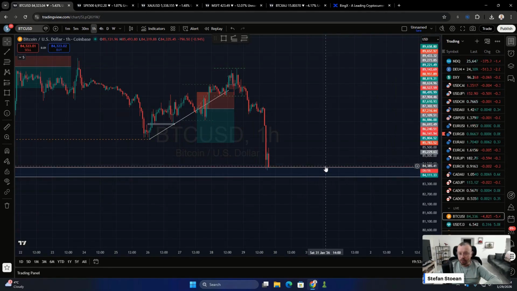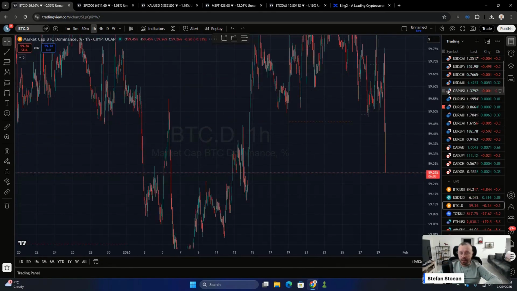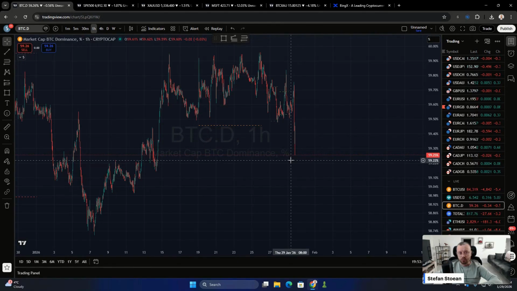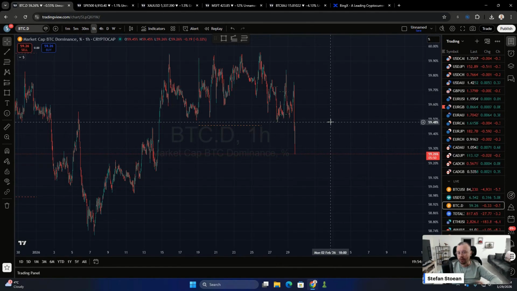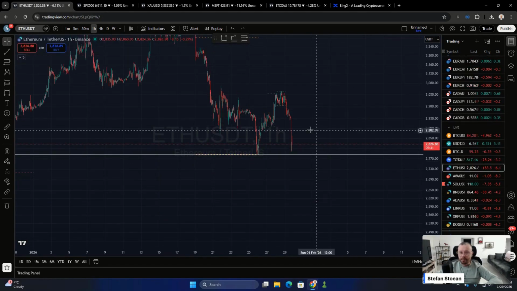If I want to trade other coins, I'll take a look in parallel at Bitcoin dominance to check the following aspect. In case Bitcoin breaks through that area and goes below the support zone and it starts a downward move while Bitcoin dominance starts an upward move, that means that at that moment, that setup might be much more advantageous on an altcoin, because an altcoin, another coin, might depreciate more than Bitcoin. Let's say, for example, that I'd look at Ethereum, and in case I see that move happening, I prefer to execute the trades on Ethereum since if the moves occur, as I mentioned, Ethereum might depreciate more percentage wise.